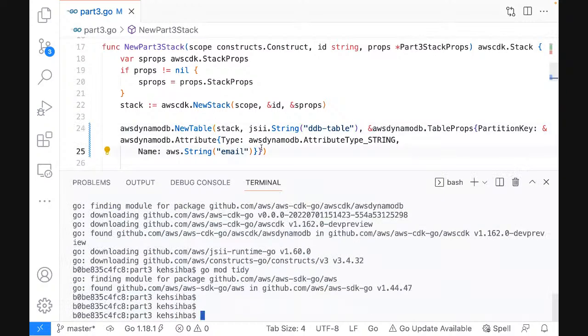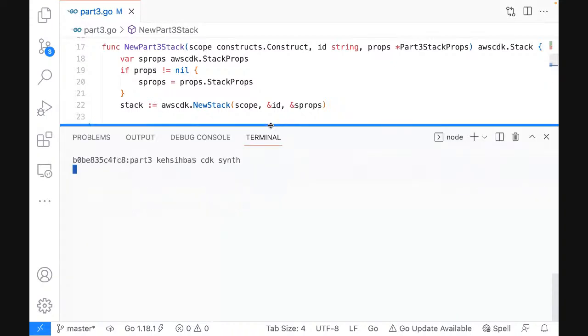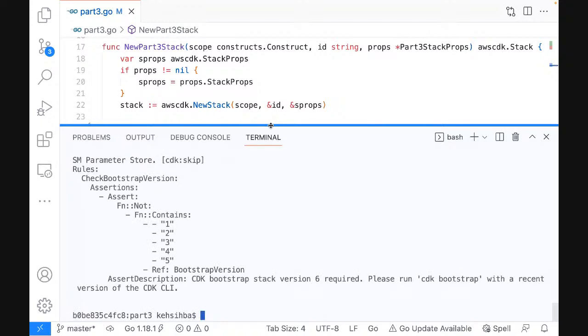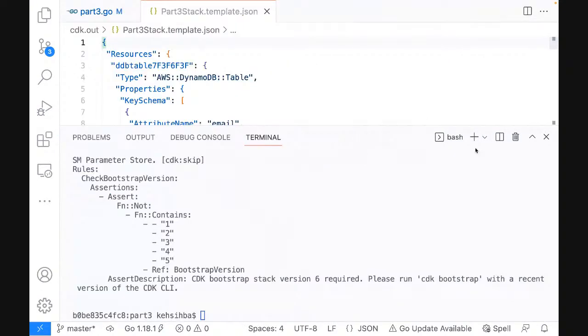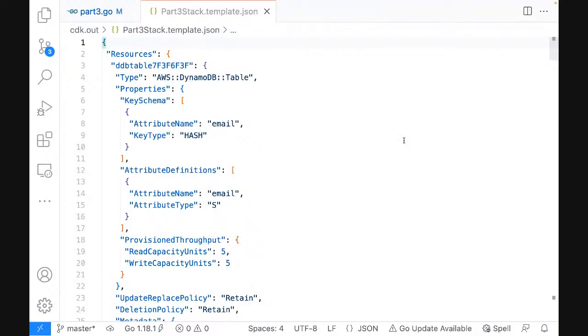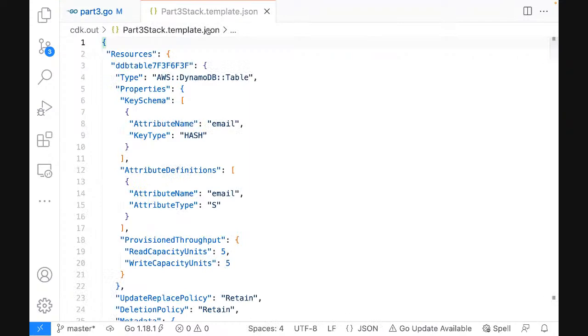And what I'm going to do now is something called CDK synth. What this will do is create a CloudFormation template for us. It's okay if you don't know about CloudFormation templates, that's fine. It's basically infrastructure as code. It's in the form of a JSON or a YAML file which you can specify, right? And you can submit it to AWS and say, hey, just create these AWS services or components which I have specified in that CloudFormation template. So whatever code I have written ultimately is converted to a CloudFormation template, something like this JSON file.